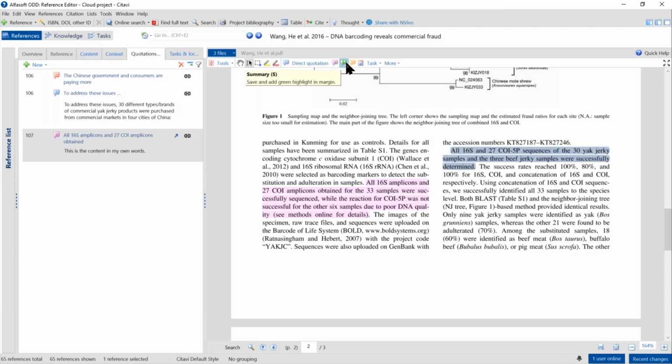What else do we have? Summary. Summary you would use for a whole paragraph or a longer passage, maybe a whole chapter. And basically, technically, it is the same as an indirect quotation. It is something the author wrote that you repeat in your own words. And whereas the indirect quotation, the ratio between how long the text is that the author wrote and your own text is 1:1, 1:2, maybe 1:3, the summary is a lot different, right? Because the author wrote a whole paragraph and you summarize it in 2 phrases. But other than that, technically, it's also a type of indirect quotation. So same happens here. If I create an indirect quotation, a summary, the text is not copied, you summarize it yourself.